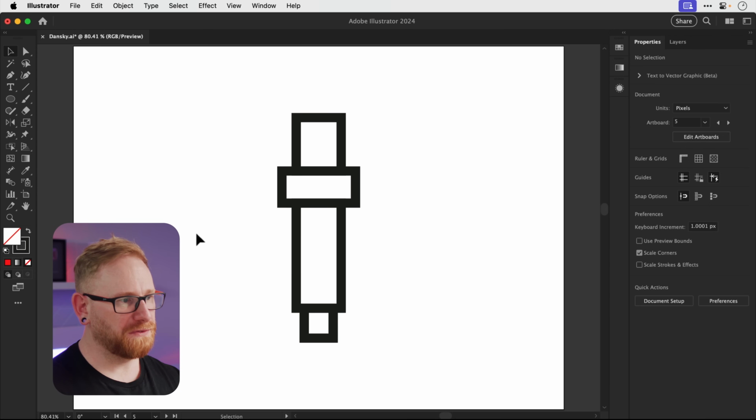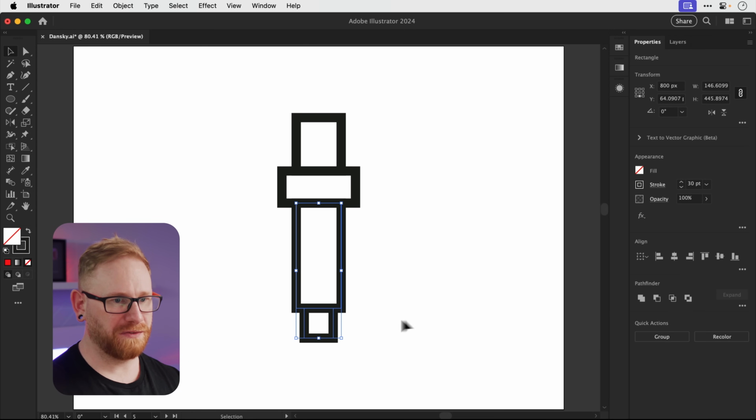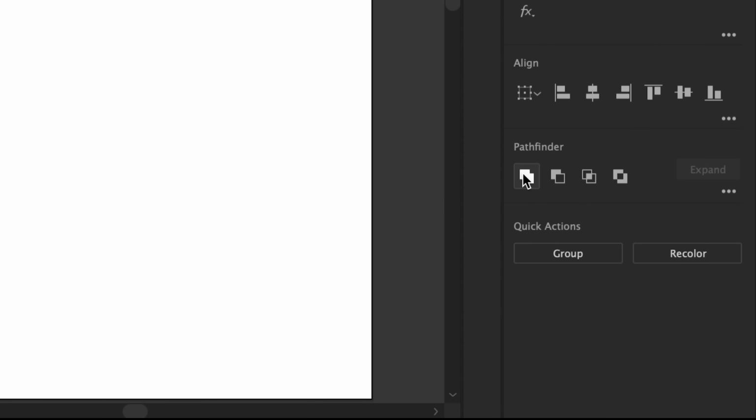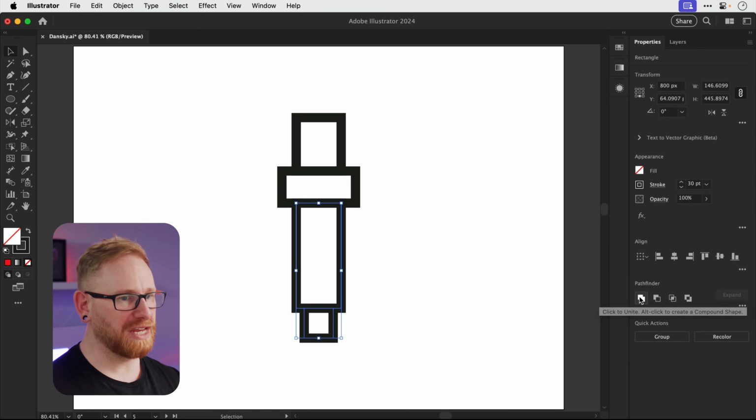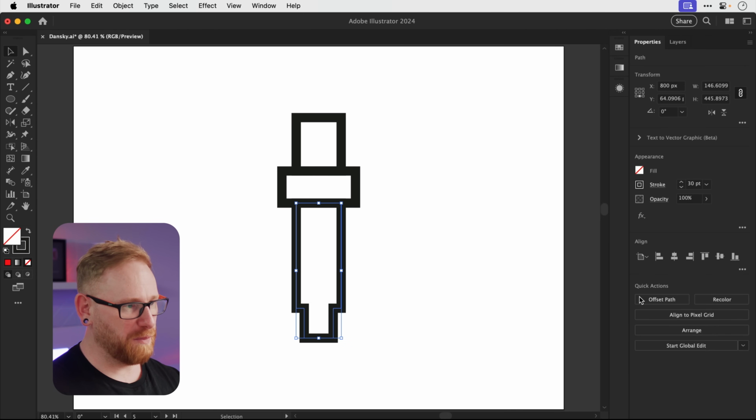What I'm going to do is first of all select these two bottom shapes, and go over to the Pathfinder panel here and select this option, Unite. This will combine these shapes together, and we'll be using this technique a bit later in the video. There we go, perfect. Now I can press A to go to the Direct Selection tool, deselect everything, and then click on this point here and this point here. You can use the arrow keys to move individual anchor points, or hold Shift to move in slightly larger increments. So there we go, that looks good.